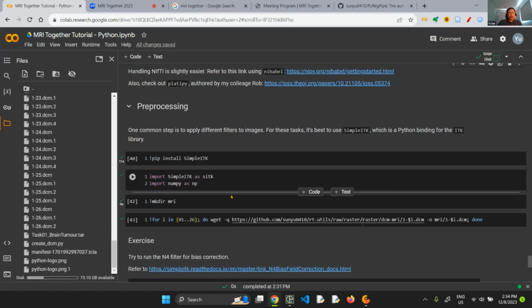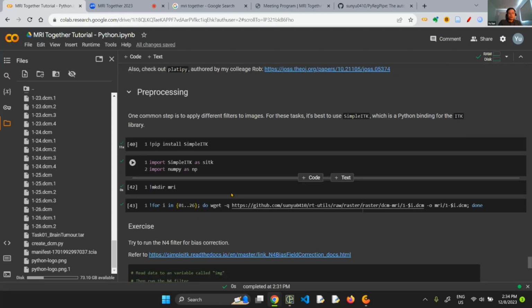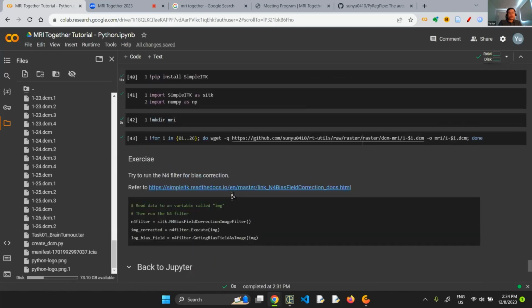In practice, when you build a data processing pipeline, a lot of times you will apply filters, and you should wrap these as functions, as I mentioned before. Inside this function, if you want to carry out certain tasks, SimpleITK is usually a very good package to use because it has lots of filters inside. You can also define custom filters if you want.